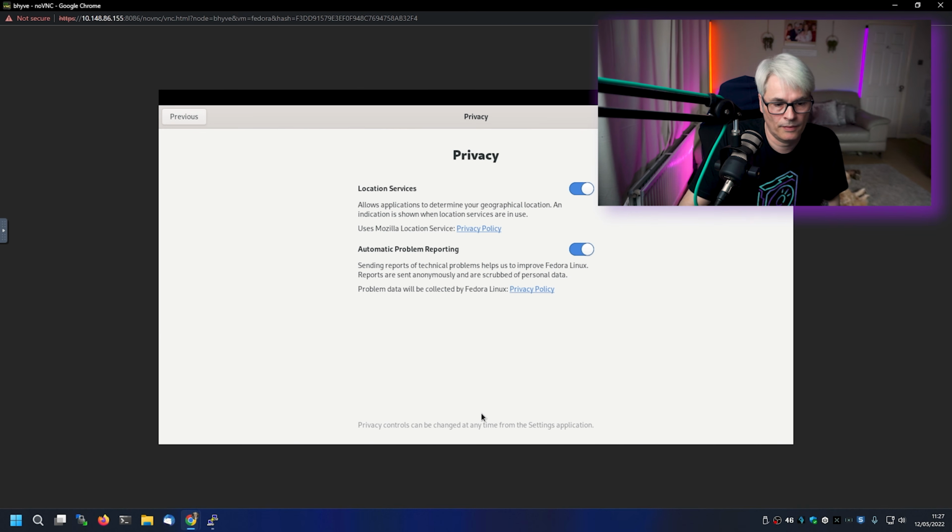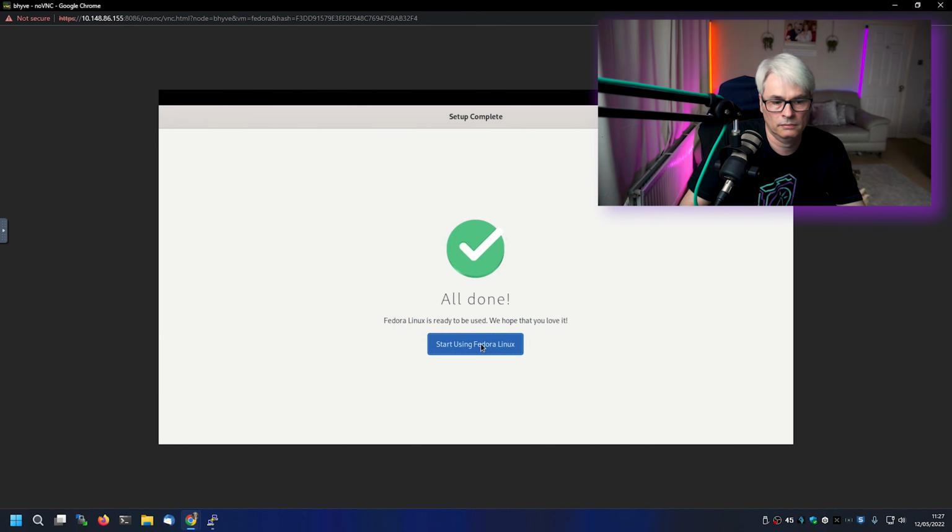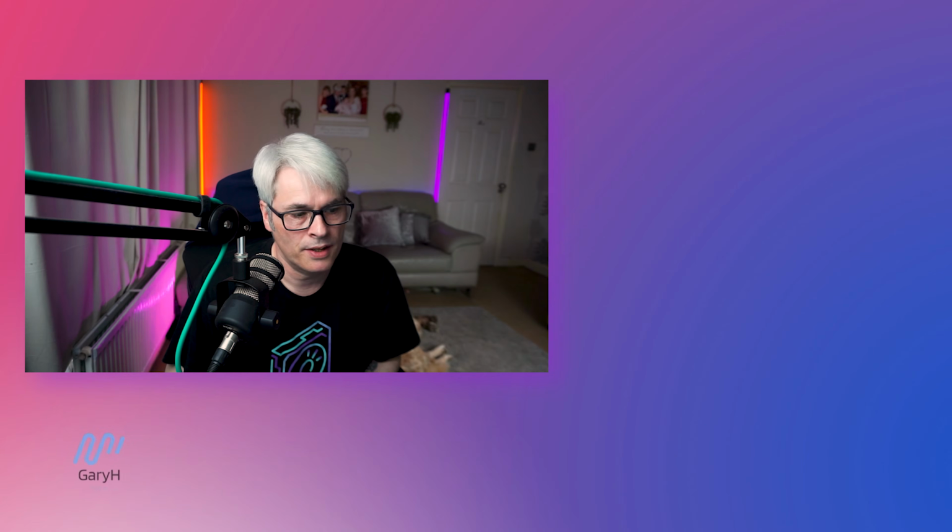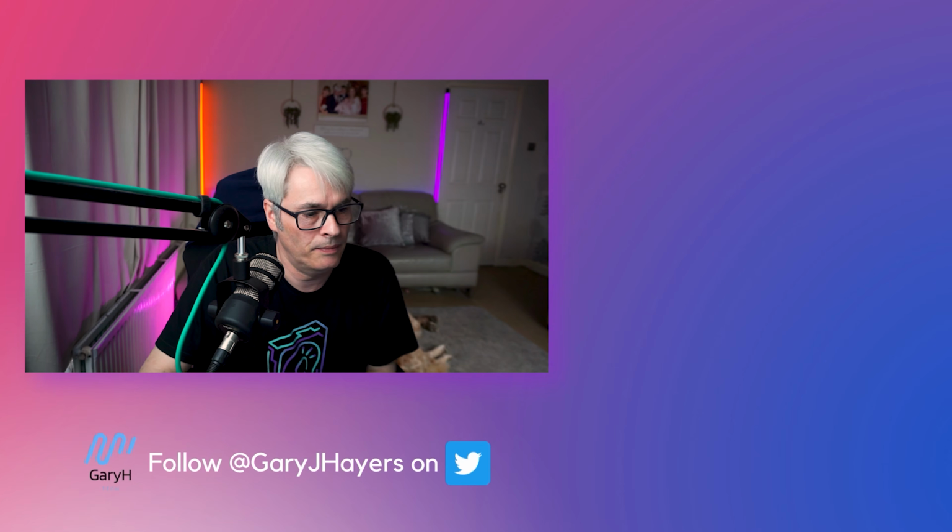And here we go. We're in Linux and we can start using it. So that's the first look at Bhyve with actual VMs in it. Fairly painless once it's up and running. So yeah, not bad. We'll do a bit more playing with that and see what I can get to work with it. See if we can get network running for a start.